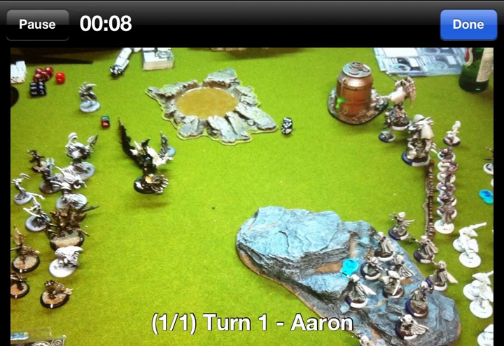You can see that the recording has been going on for 8 seconds, and there's a little done button available. Also, what's interesting is while you're talking, you can actually see what the screen capture was. It tells you the number of images, the turn number, and the player that you took the picture of.